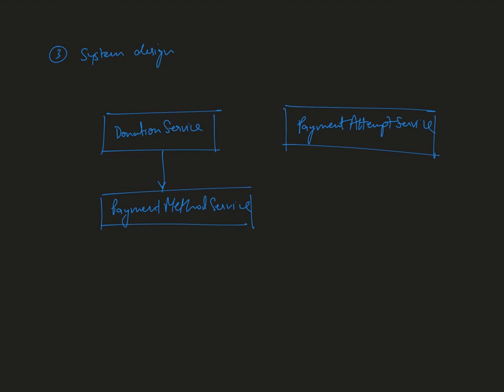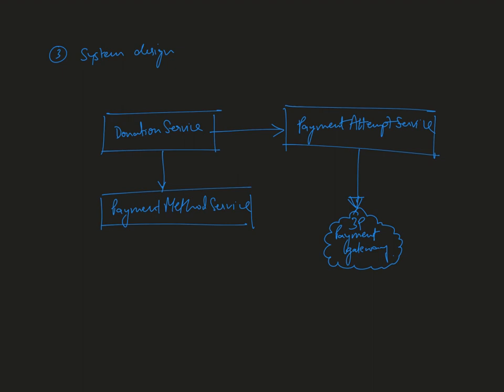Don't forget that we also need to interface with an external third party like Stripe or Braintree. So let's create this cloud. We're going to call it the payment gateway, the third party payment gateway. So when the donation is about to be made, you look up the payment method. In the happy path, you call the payment attempt service, which will try and make a payment attempt. This service will call the external third party, Stripe or Braintree. In the happy path, everything is good, the payment succeeds, Stripe says okay, you return the response back to the client. Life is good.